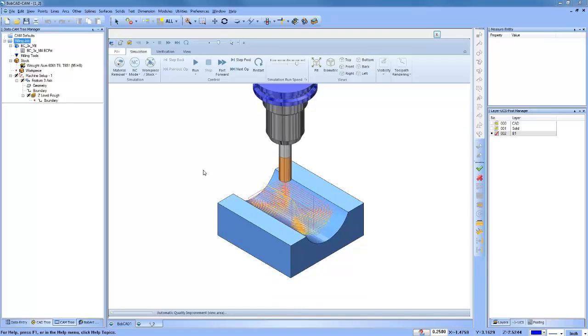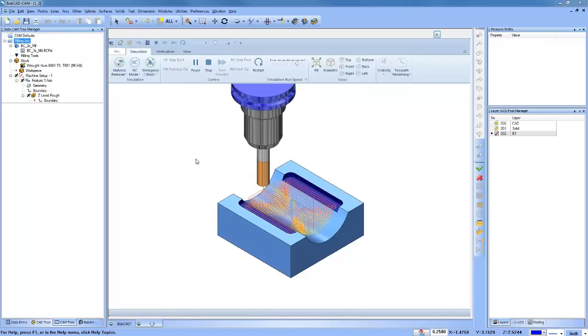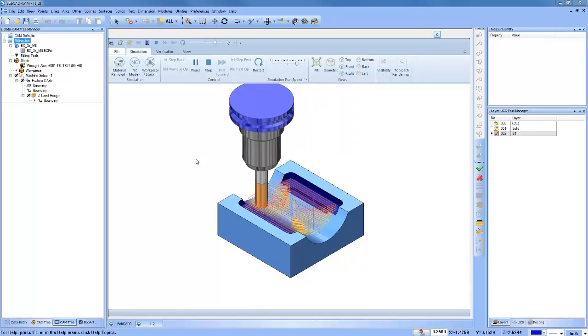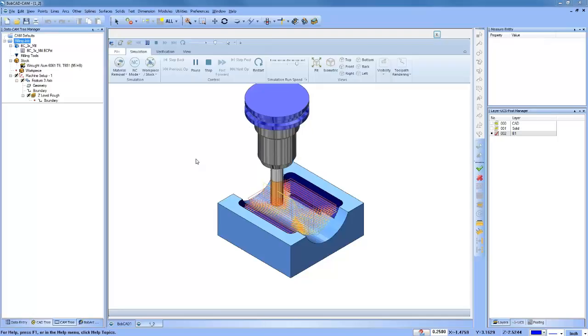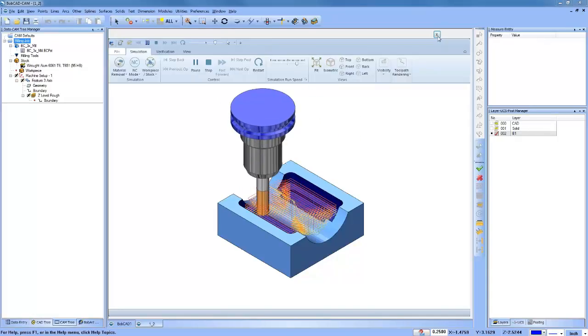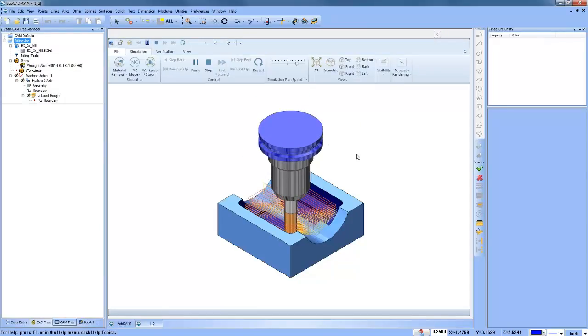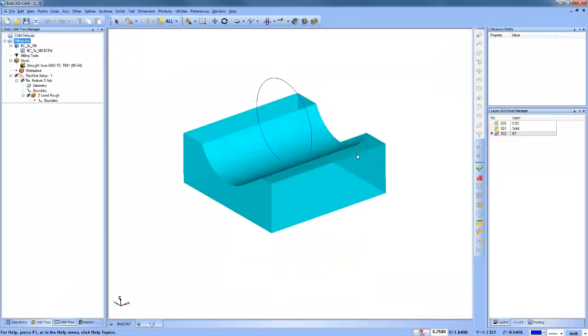Again, this is the simulation here, and we're just showing that we're getting a lot of air cutting because we have a void in the part, whether it's a pre-machined part or an in-process part. A lot of times with these 3D shapes, you're going to want to trim that out. You wouldn't want to run it like that because of how much air time you have. You could boundary it off to a section to limit it, so you do have different options. But again, what we're trying to do is just trim this toolpath away. So let's close this out. Now we have an idea of what we're trying to remove.